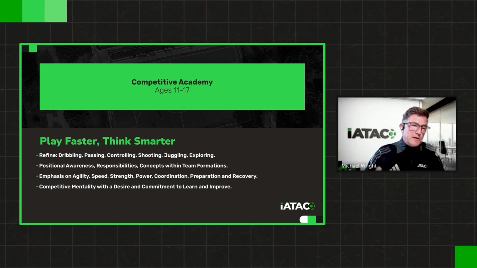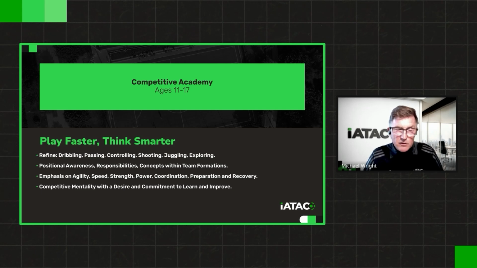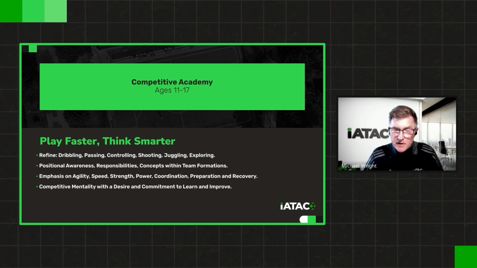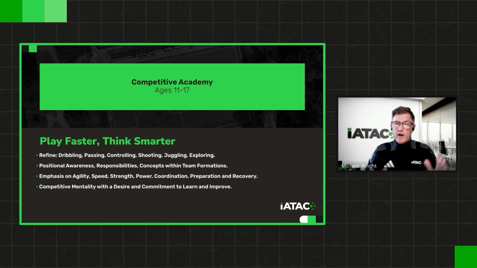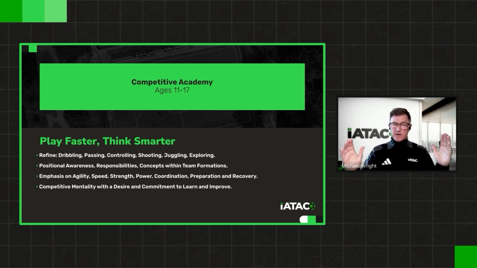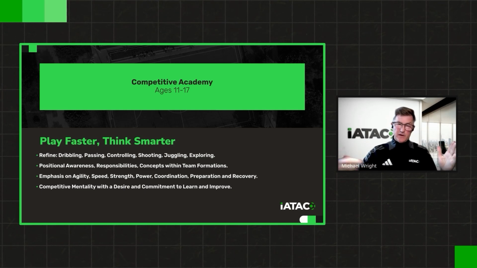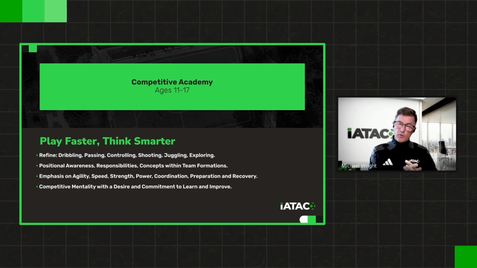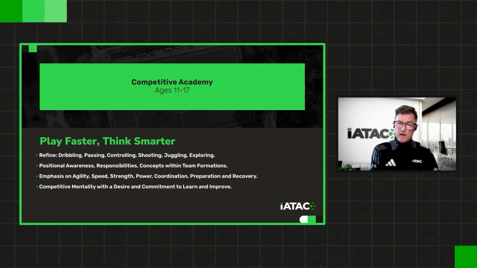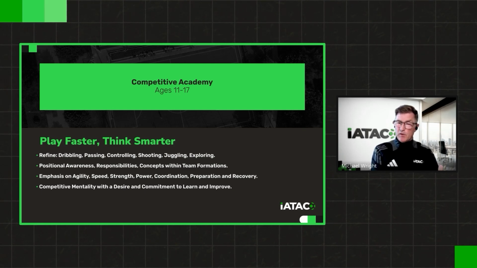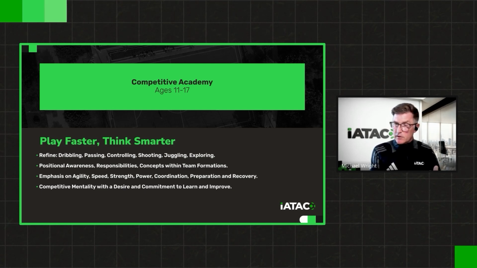Yeah. I want to move into this refinement, which was the top line on our slide here, around the technical phase. We talk about refining the dribbling, passing, controlling, shooting, juggling, exploring, etc. Again, a wide range between ages 11 to 17. And what's going to happen in this group is the tactical side of it and the technical side of it is going to start to blend in a coach's eye. In other words, parents, why it's so important that your kid loves the ball is because eventually they're going to be placed in what coaches believe would be their position that they need to start learning now and into the future.